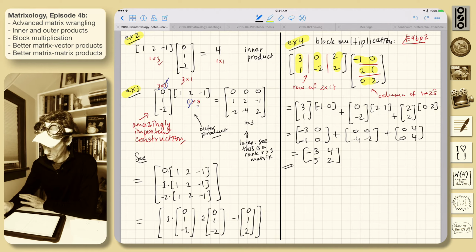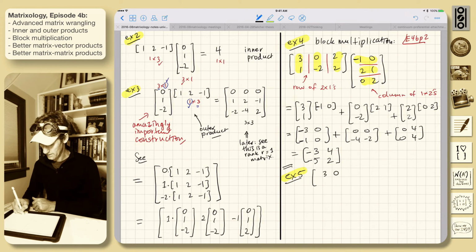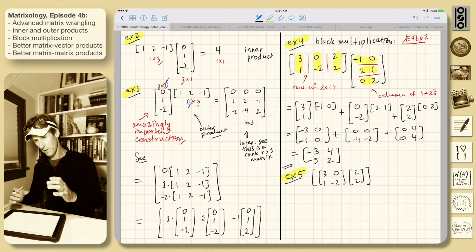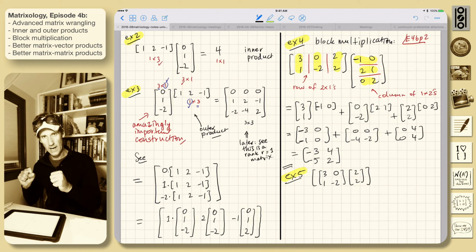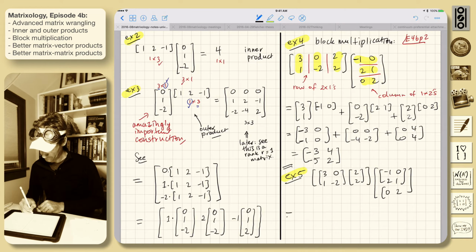So another example would be, let's write it down again. So let's call this, okay, we'll call it example 4, example 5. Let's write another one, very similar kind of idea, but we're going to break it up in a different way. I'll frame it as matrices inside matrices, because I'm sure you're excited about that. 2, 2, right? So if we do this, now we've got 2 blobs, right? This is actually just 2 entities here. And as long as we have 2 entities and the dimensions match up, so -1, 0, 2, 1, that's okay. And then a 0, 2 at the bottom. So we can do that.